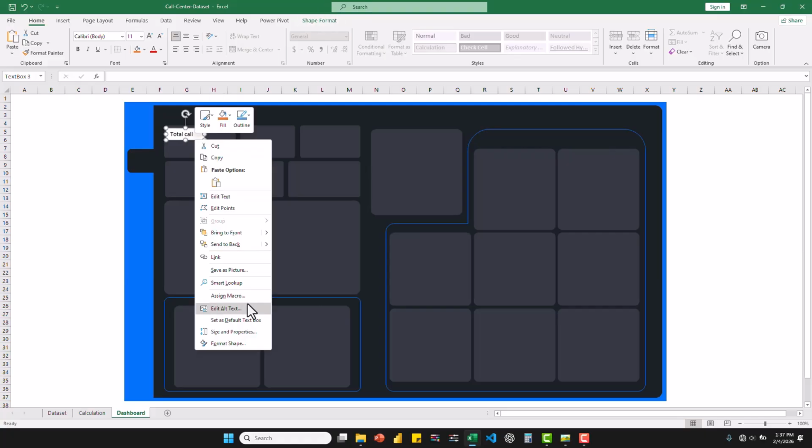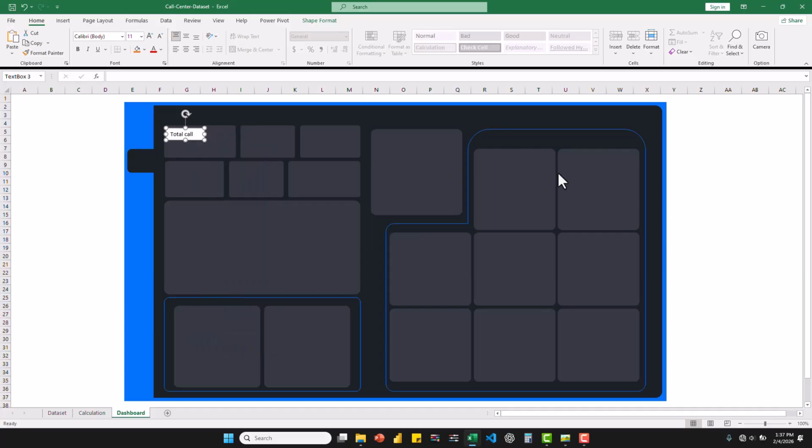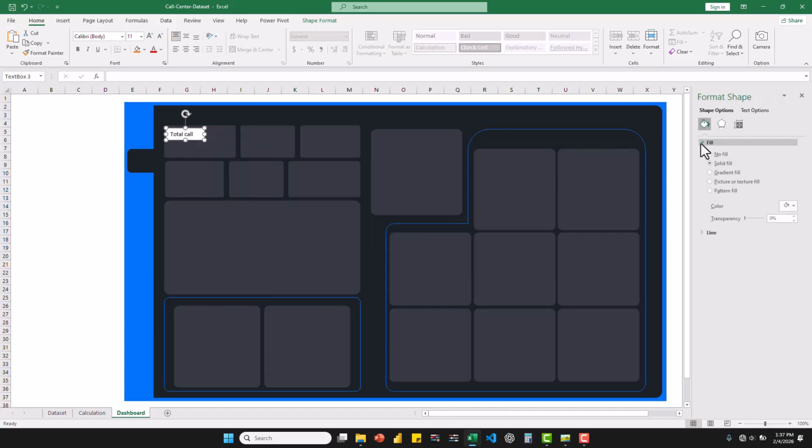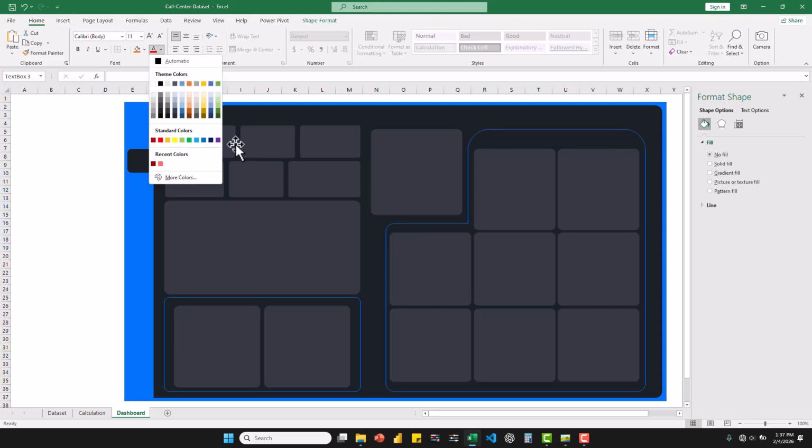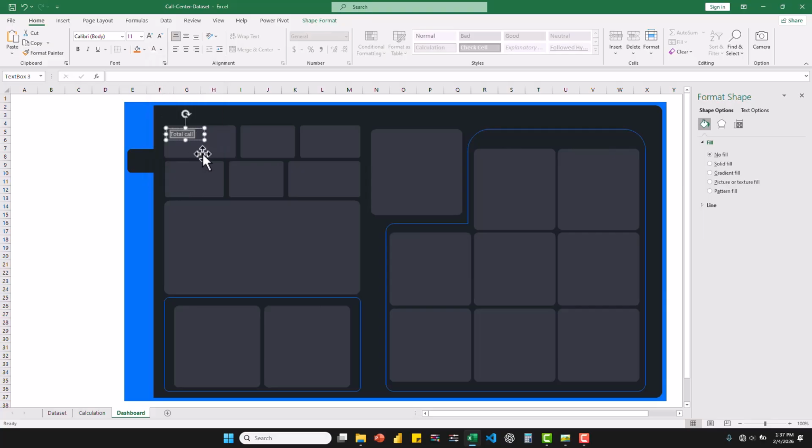So right click on this, format shape, no fill. And also for the text color, let's change it to white. So Ctrl A to white. Okay, so let's remove this outline as well.